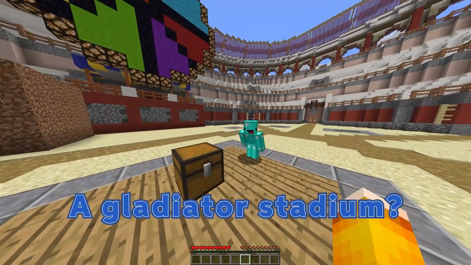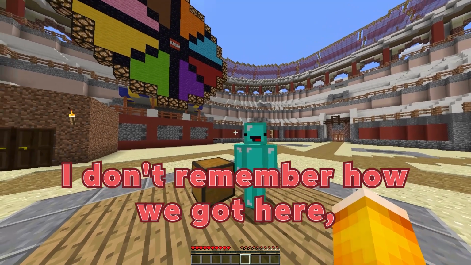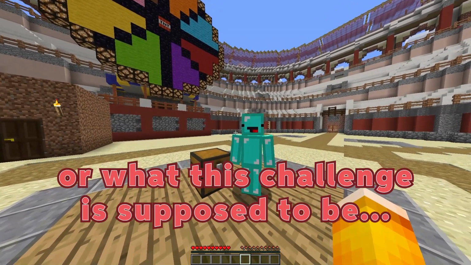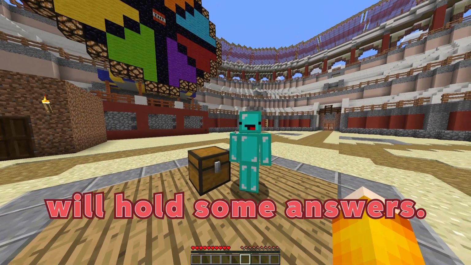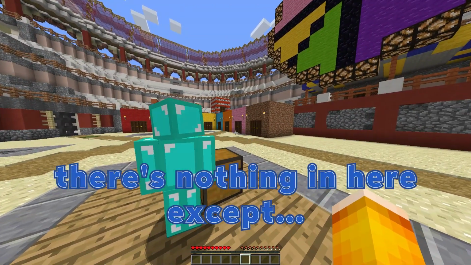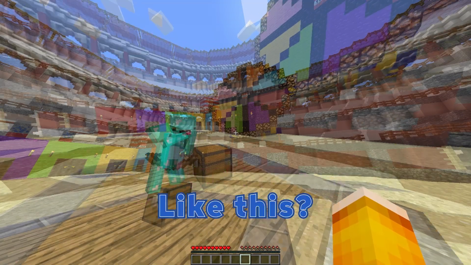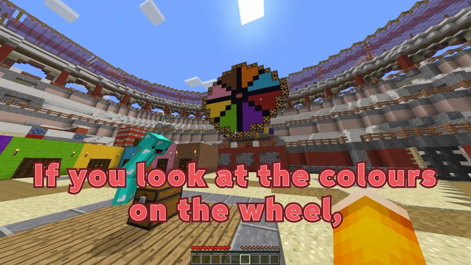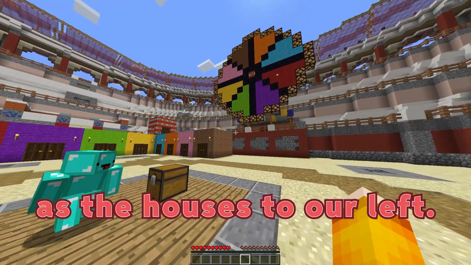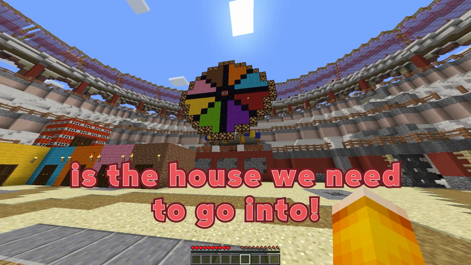A gladiator stadium? Like we have to fight to the death? I don't know. I don't remember how we got here or what this challenge is supposed to be. Maybe that chest will hold some answers. Good idea. Let's see. There's nothing in here except bows and arrows? I've got an idea. Maybe you fire them at the wheel. Like this? Yeah. If you look at the colors on the wheel, they're the same as the houses to our left. I think that where our arrow lands is the house we need to go into.